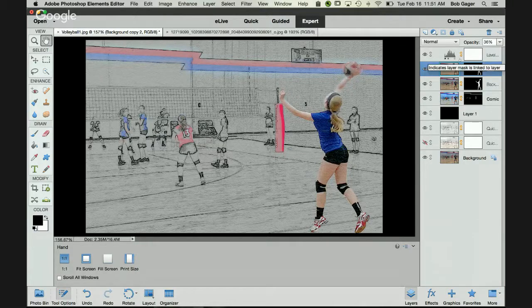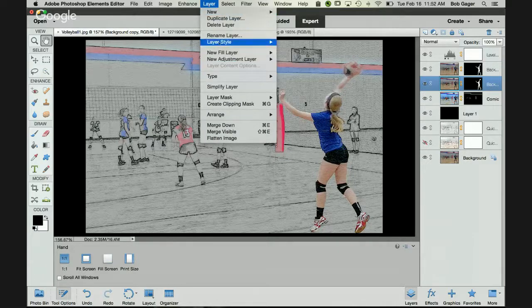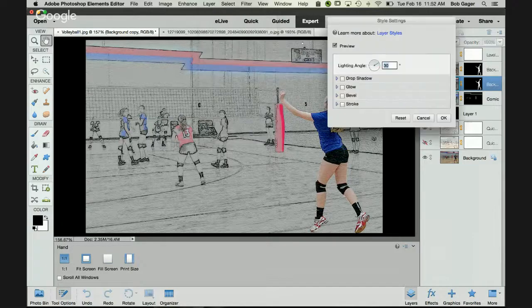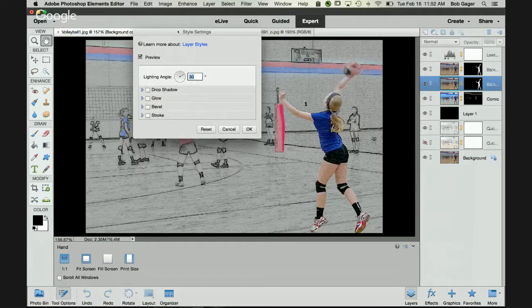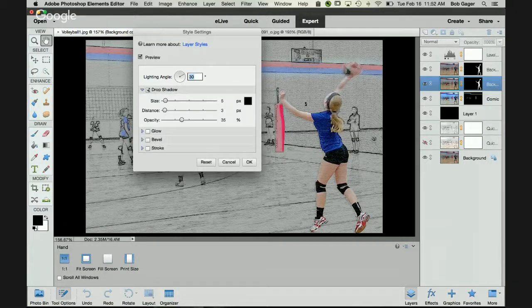So one final technique is I want to sort of get this layer of your daughter to pop just a little bit more. And the way I want to do that is select that layer of your daughter, not the texturized one, but the one underneath it. And under the layers menu, I want to select layer style and style settings. And that's going to open up a dialog here where we can do some stylistic adjustments to just this layer. What I want to do is add a drop shadow. So click on drop shadow. Hopefully you saw it kind of show up here.